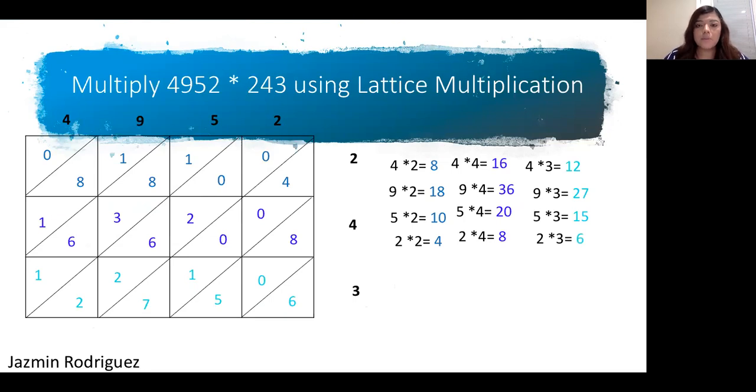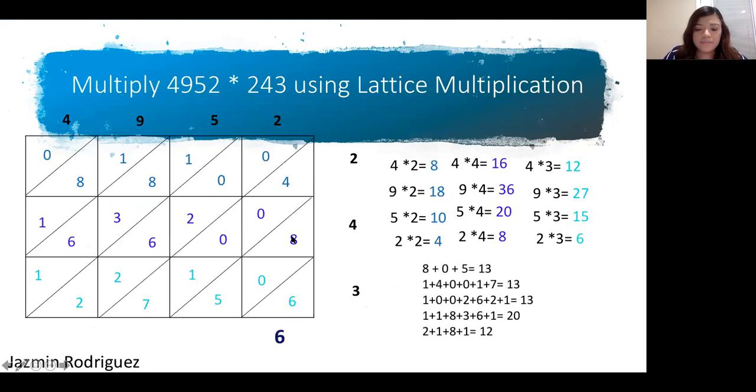We go ahead and compute our total sum. There's nothing to add to 6, so we go ahead and bring our 6 down. And then we do 8 plus 5, which is 13. Place our 3 down, carry our 1. When we add 1 plus 4 plus 1 plus 7, we get 13 once again. So put our 3 down, bring our 1 up. Go ahead and add 1 plus 2 plus 6 plus 2 plus 2. Once again, we get 13. So place our 3 down, carry our 1 up.